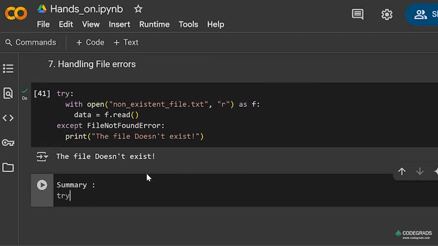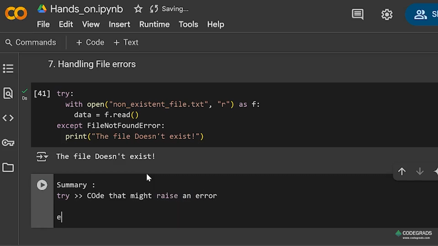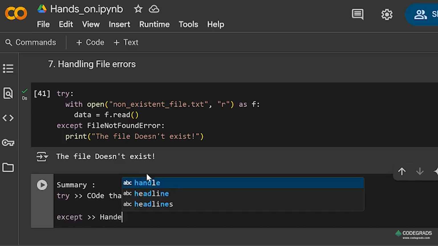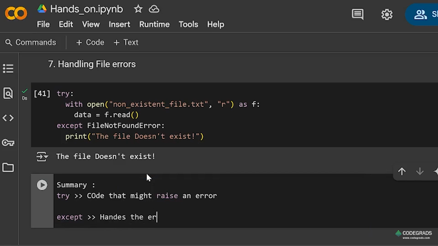Summary. First of all, we have try, which holds code that might raise an error. Then we have the except, which handles the error if it occurs.